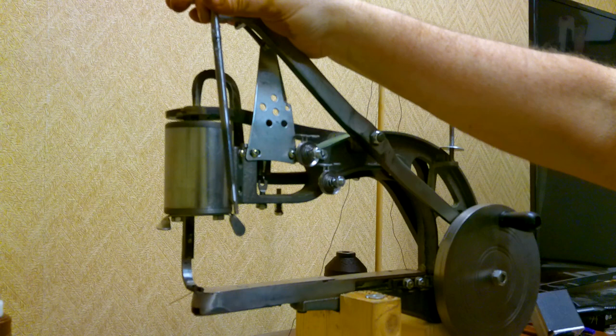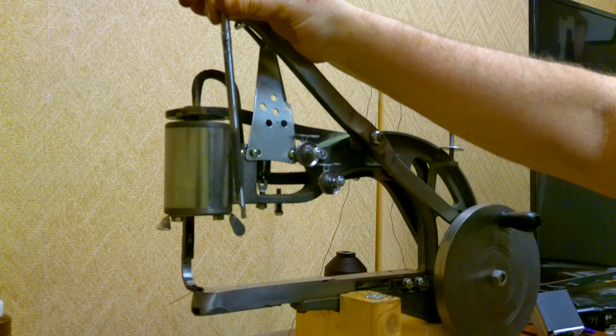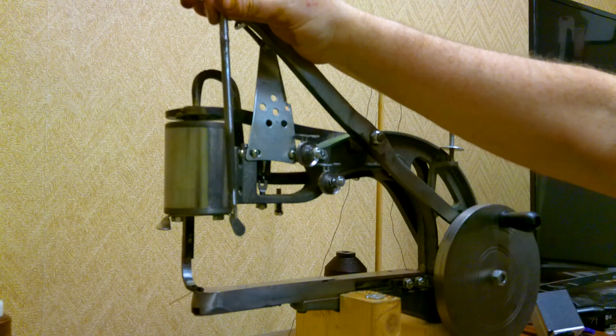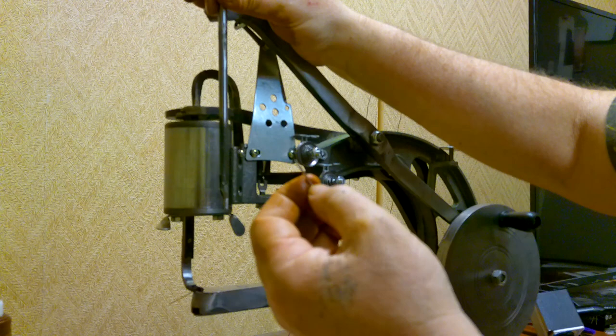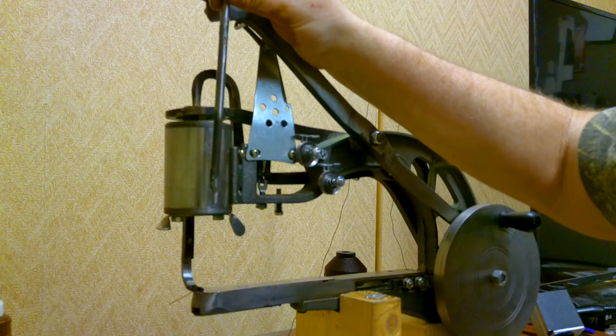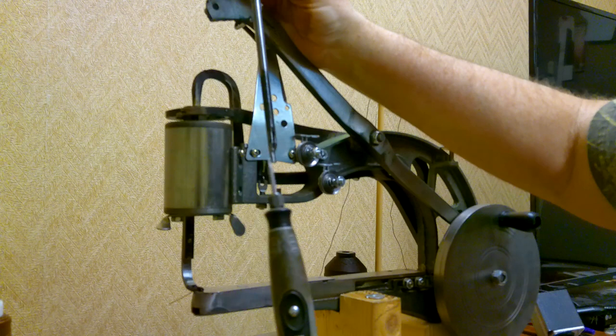Once you do this modification you can no longer go back to the flat shank needles — you have to continue to use the round shank needles. The advantage is you can go to a larger thread. What's also nice about these needles is that they come with what's called a leather point, which basically punches a diamond-shaped hole, just like sewing with an awl. Take it nice and slow, a little bit at a time, stopping frequently to test fit your needle. You don't want to go too deep — just deep enough to round out that bottom.